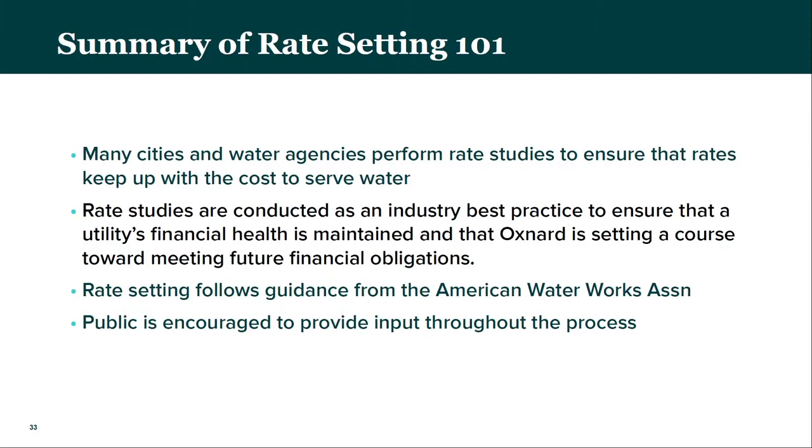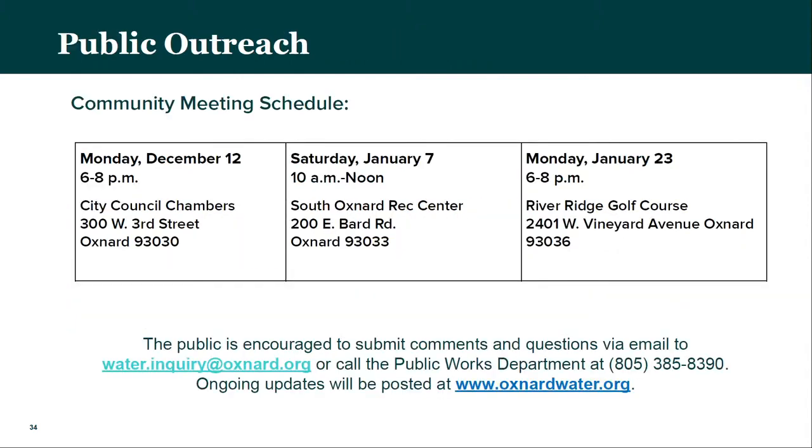And so to summarize rate setting, many cities and water agencies perform rate studies to ensure that rates keep up with the cost to serve water. Rate studies are conducted to ensure that a utility's financial health is maintained and that Oxnard is on a course toward meeting future financial obligations. Rate setting follows guidance from the American Water Works Association, and the public is encouraged to provide input throughout this process. And that's why we have a number of meetings that Gina will talk about.